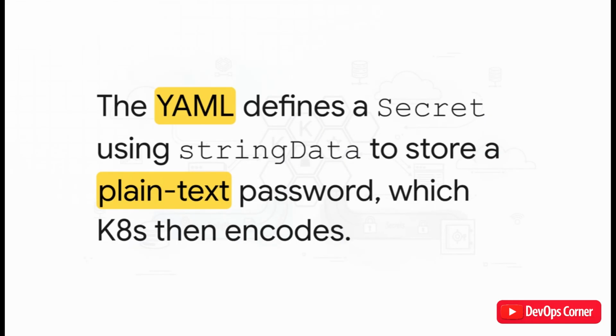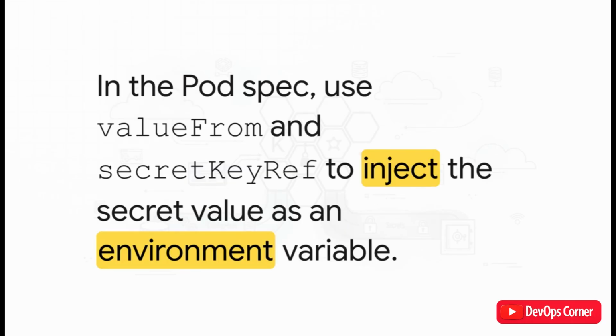Check this out. Here we're creating a secret for a MySQL database password. We've set the kind to Secret, and look, we're using that awesome stringData field. We just define our key, root-pass, and put the plain text password right there. When we apply this, Kubernetes will handle the encoding behind the scenes. So much cleaner.